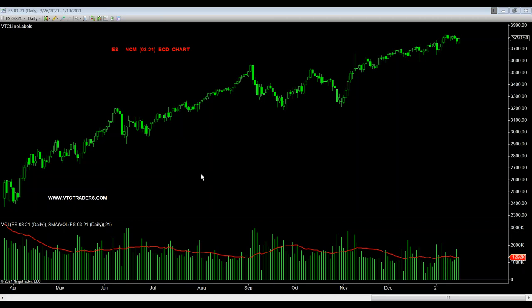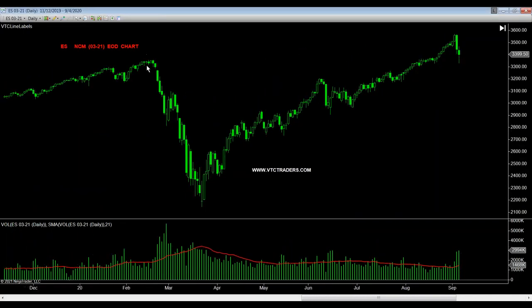So using an indicator program here, we're looking at ES near contract month 321. Let's get right to it here. When the market turned back around here at this time after last year's major sell-off, now we're looking at an opportunity to see how the market's going to trade up and where we might have an opportunity after that happens in order to go short.